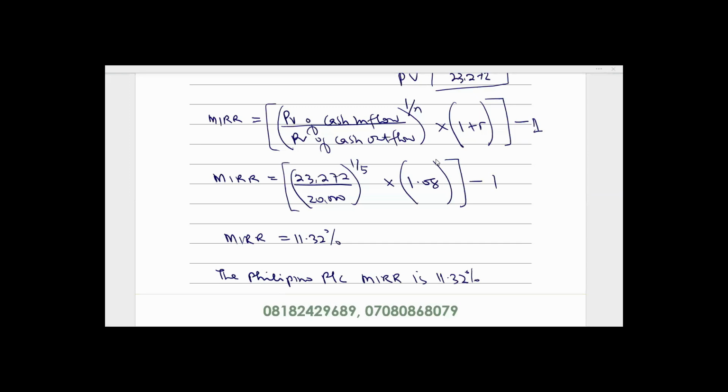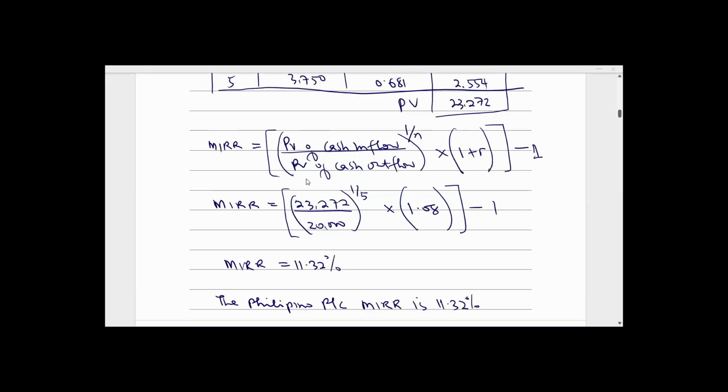In fact, on the day of your exam, the bit-for-nothing formula is what the examiner will give to you at the back of your question paper. You are going to see PV of return phase. Return phase is the same thing as cash inflow. The PV of investment phase is the same thing as PV of cash outflow. So you are at liberty to use either the terminal value method or the present value method.